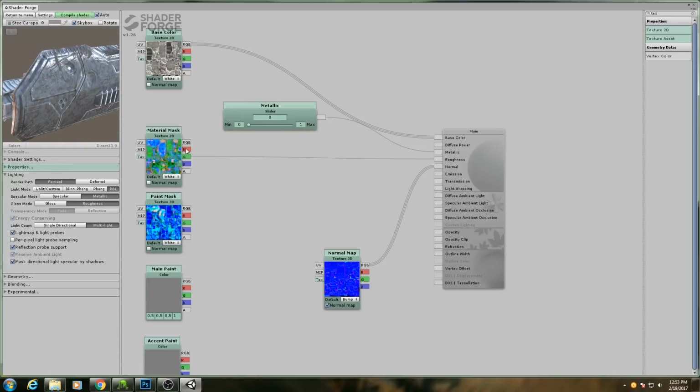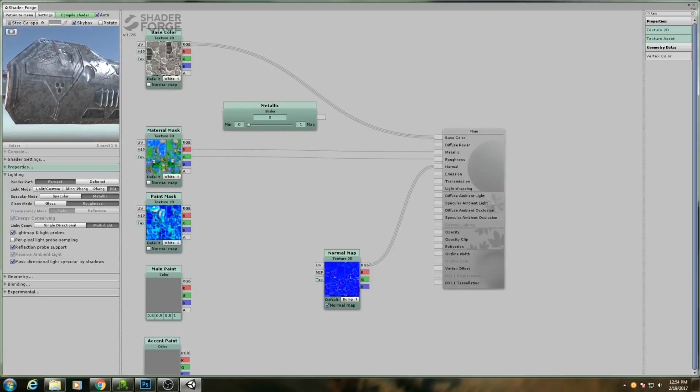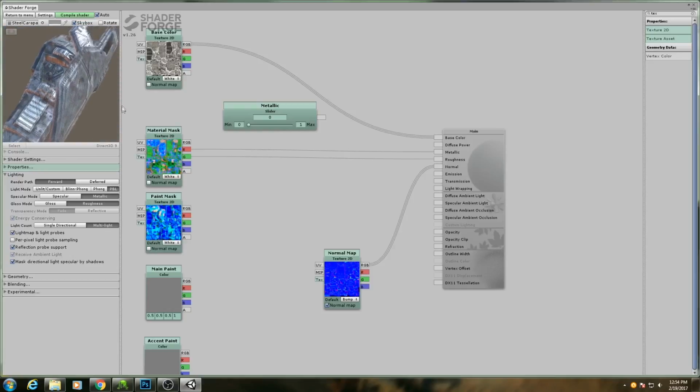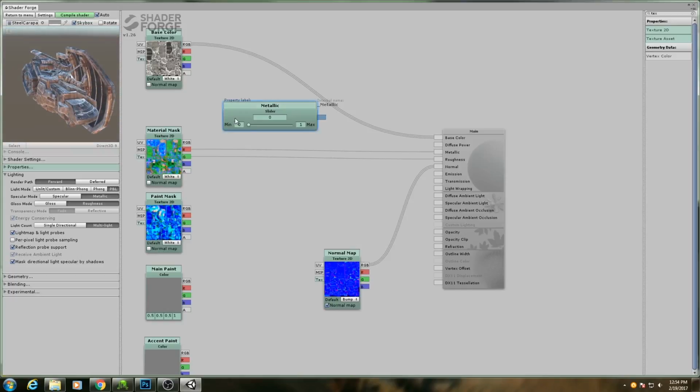Before we continue, I'm going to really quickly connect the metalness channel. So now you can see it looks a little weird because we haven't put our paint on it yet, but you'll be able to see in some areas like these vents right here, they look a little bit different. They look more metallic because they're made of metal. Let me delete that real quick.